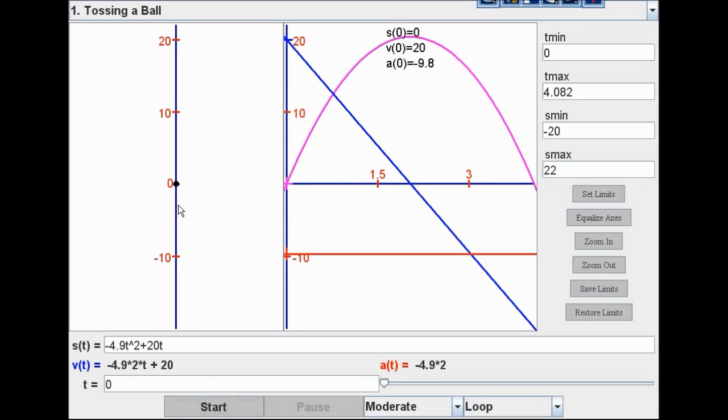And as well, on the left, you can see a little meter that goes vertically, which is basically a picture of the ball. You can see that black dot, that's representing the ball. Now, what we can do is we have a couple different options with this applet.